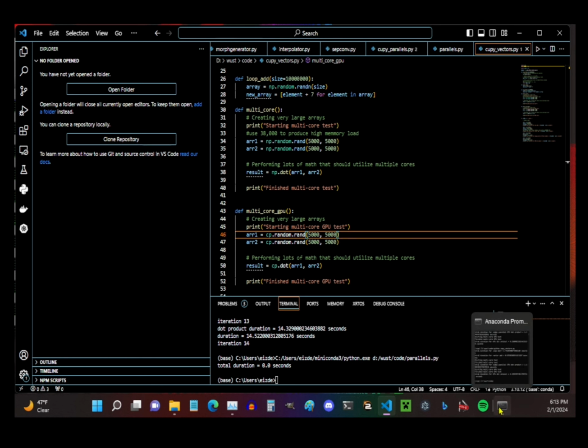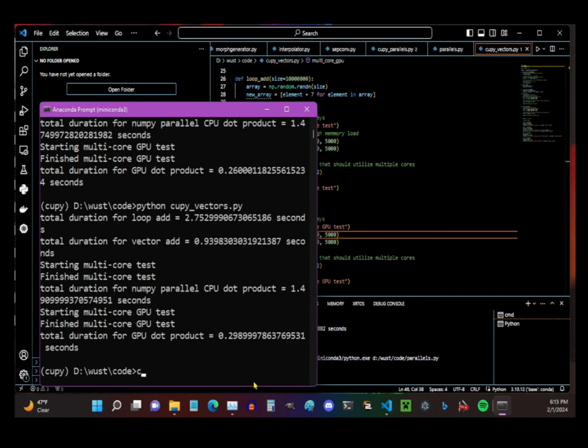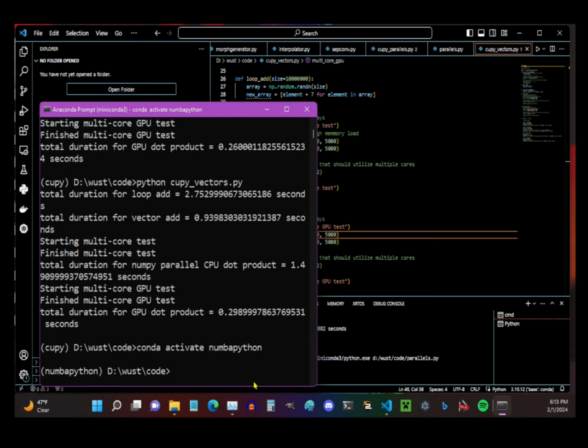Now there's just one little extra thing that I'm going to show you. I've switched environments. There are other libraries that can do things like just-in-time compilation.